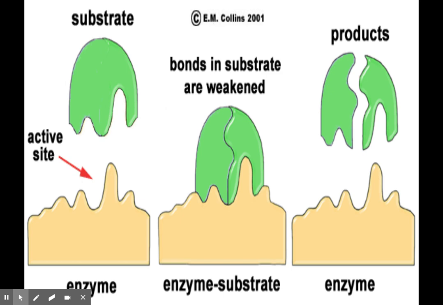Here's kind of a better example of that. So the substrate over there on the top left is the bigger molecule, and it's got a very particular shape. The enzyme has a shape that can match that. If the enzyme doesn't match, then no chemical reaction will take place. When the enzyme and substrate connect, a chemical reaction occurs, and in this case, it weakens the green molecule. And then on the right side of the screen, you can see that the enzyme has broken apart the larger green molecule into two smaller parts.